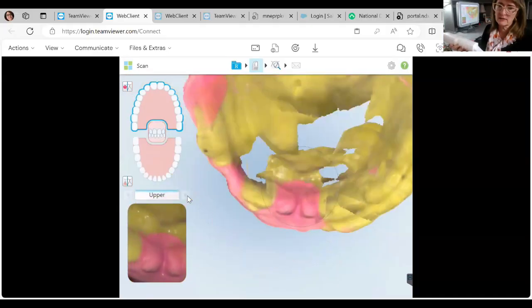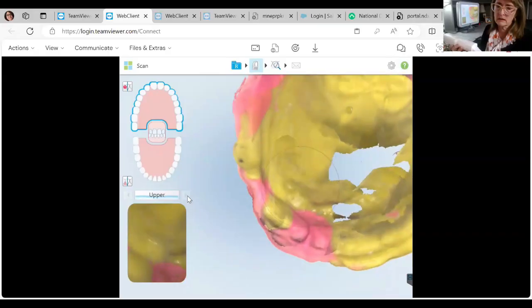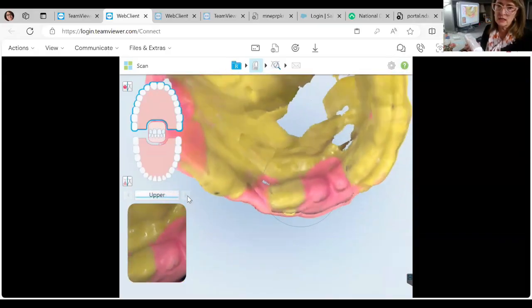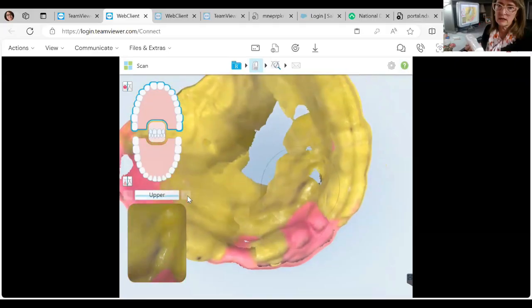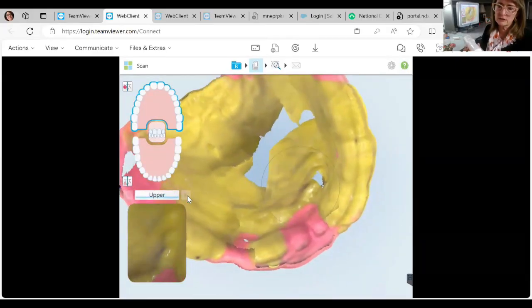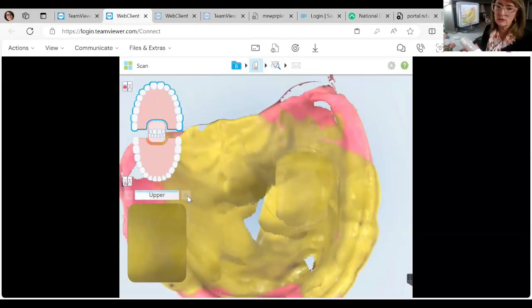Now, if the patient has a very high vault palate, it can sometimes be a little tricky to get right behind the central. Sometimes that area can be a little challenging just due to the size of the head of the wand.